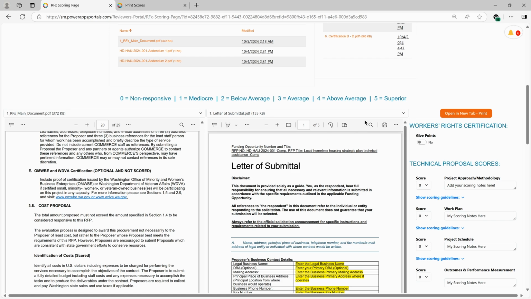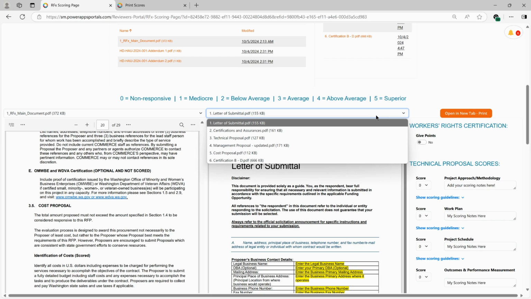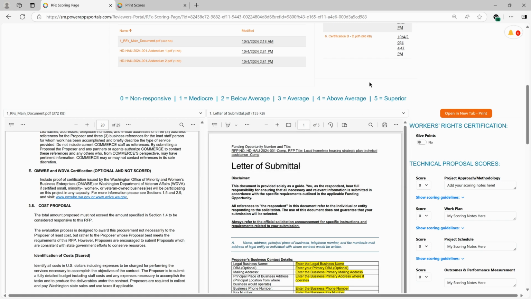The naming conventions utilized are independent of each other. Thus, what you see here will be based on what the applicant submitted, and they may have named their documents differently. To be fair to every applicant, be sure that you review all of the content submitted by the applicant to ensure that they have submitted all of the requirements. And although the documents may be named differently, their content should include what is required through the funding opportunity.